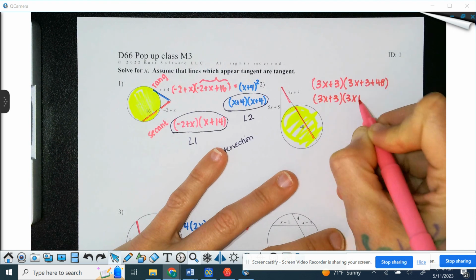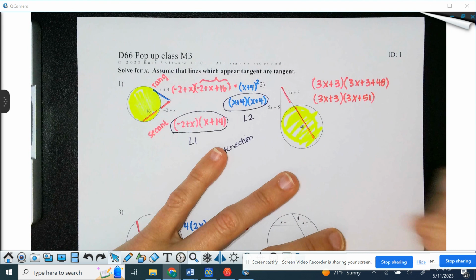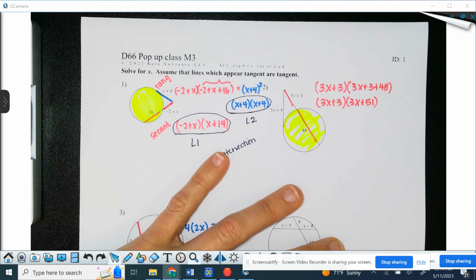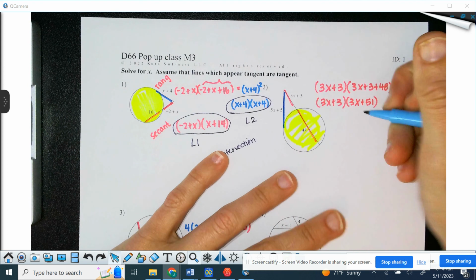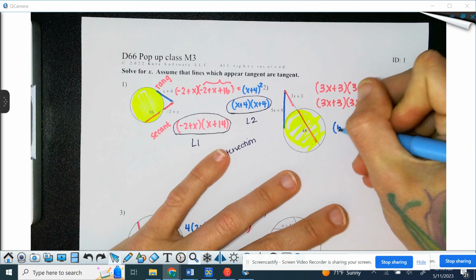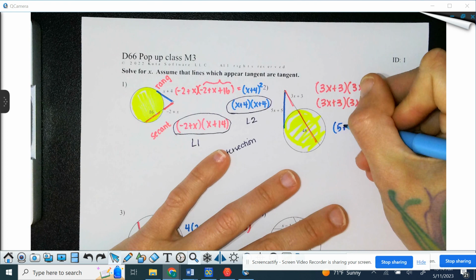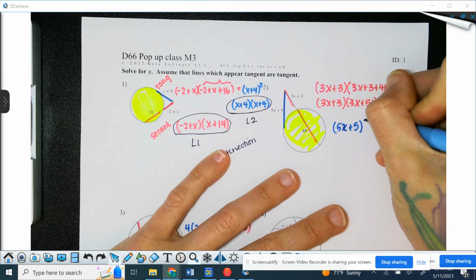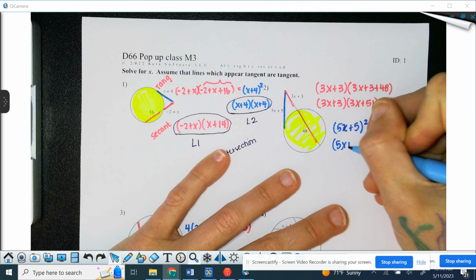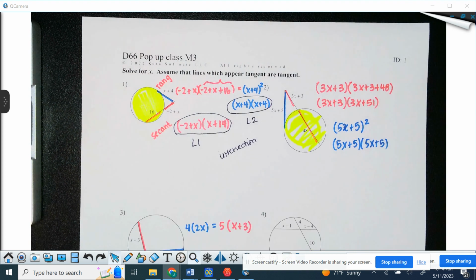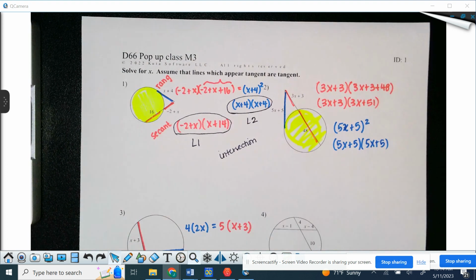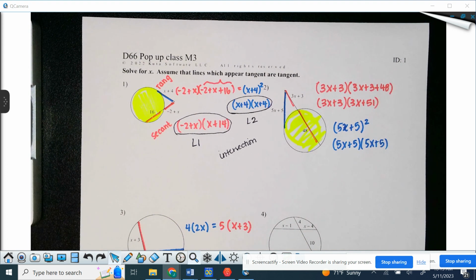If you get that far, plug it in your first line of Desmos. If you don't want to get into the solving part, we have this side, which is 5x plus 5 squared. Again, that remains 5x plus 5 times 5x plus 5. You can type it into Desmos either way, the top way or this bottom way, in your second line, and then again go look for their intersection if you want to get out of all the multiplications and then the factoring and then set equal to 0.